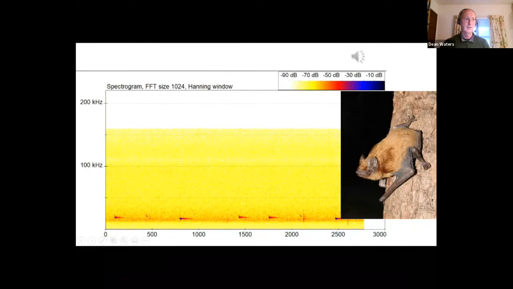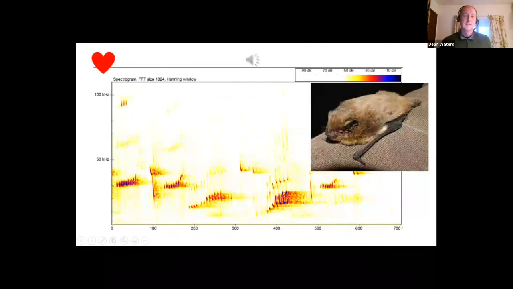One of my favorites, this is a noctule with very long low frequency calls. You can almost hear them with the naked ear. Sounds like kind of a wartime submarine sound I think. And this is the song of love—this is Nathusius's pipistrelle. This is a male who's got a little hole and he's singing to attract females. This is what it sounds like slowed down by a factor of 10. Rather beautiful.